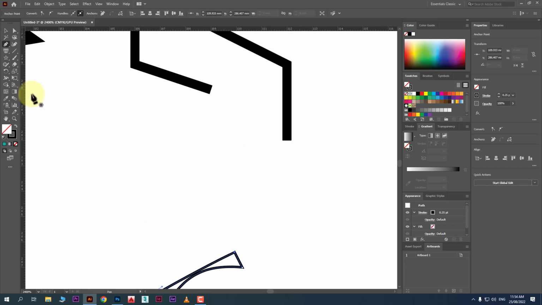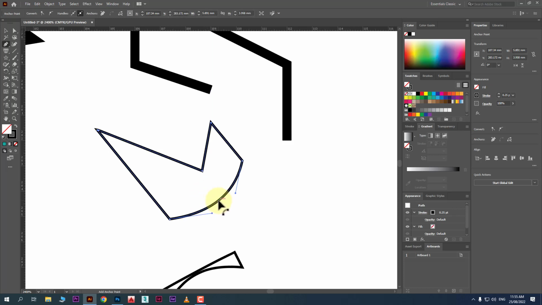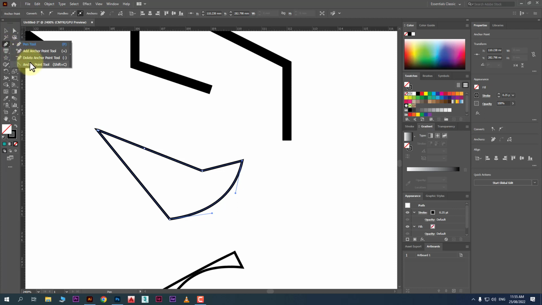Alright, I will do it again with the pen tool. I will create one shape like this. If you want to add any anchor, just click on the path and an anchor will be added. If you want to reposition, hold the control key and you can reposition like this. If you want to convert this line into a curve, hold the alt key and you can convert. If you want to add an anchor, just click on the path. If you want to delete an anchor, just click on an already existing anchor. So while remaining in the pen tool, you can access all its options. No need to go here and select individually.